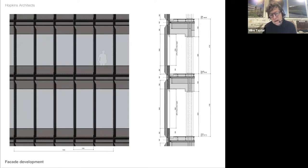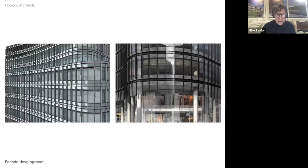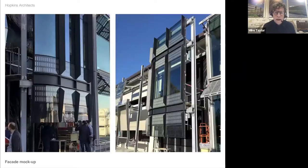We had panels at the bottom and these fins which gave us shading. We were trying to get about 60% glazing and going to end up with fan coil units — we worked out that 60% glazing worked for us pretty well, getting the benefit of good daylighting. We ended up with a G-value of about 0.305 and a light transmission of about 60%. We were quite keen not to have solid panels — we liked the idea of glazing and translucency. So we hit upon trapping light in the double-glazed unit by fritting on the back of the outer face and fritting on the inner face for solid spandrel panels. We played around with an enormous number of options for material and colour, and opted for something that shimmered, picked up light, and had a depth to it.